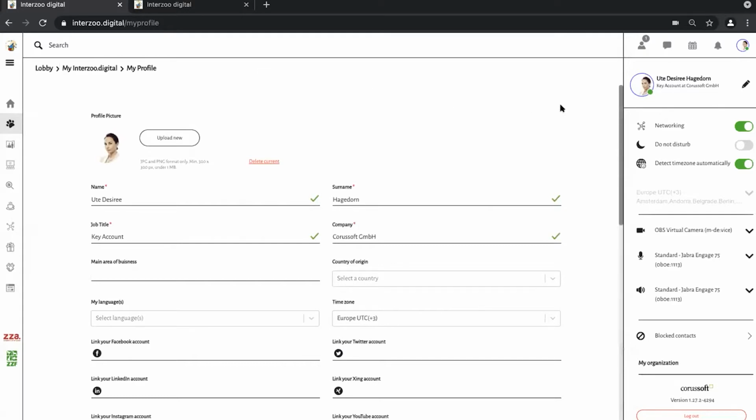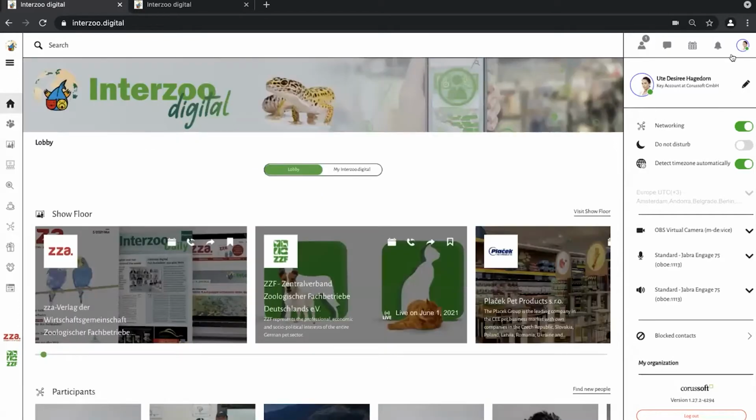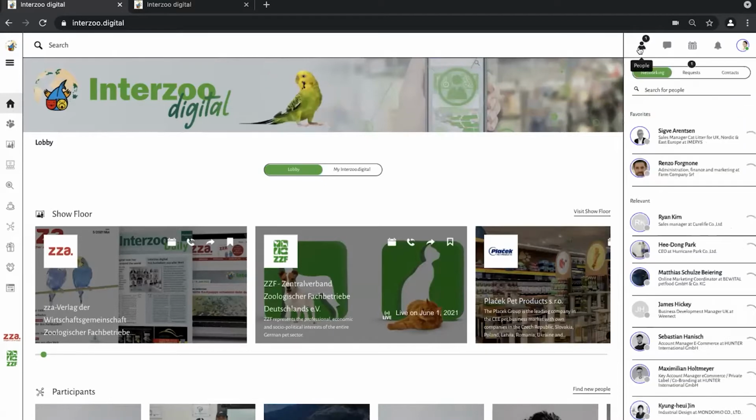I'm moving further now to the right. I will switch to the lobby real quick so that you don't see this all the time. So this was my profile. I see the summary here. As you can see, there is a little bubble here, a green bubble, meaning that I'm online and that I'm available on the platform. So all other users can see when they are, for instance, searching here via this little person here, search for people.